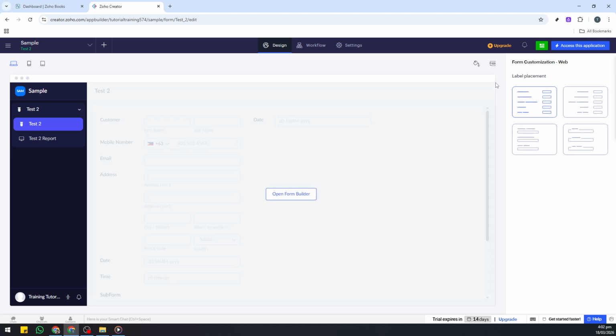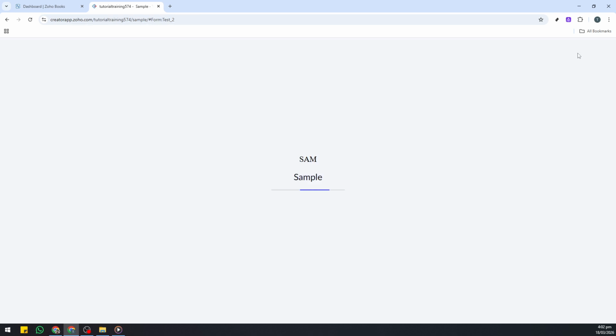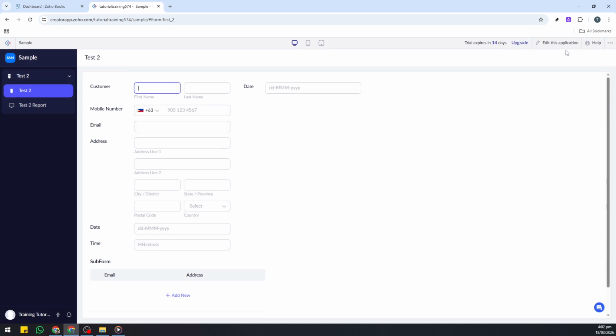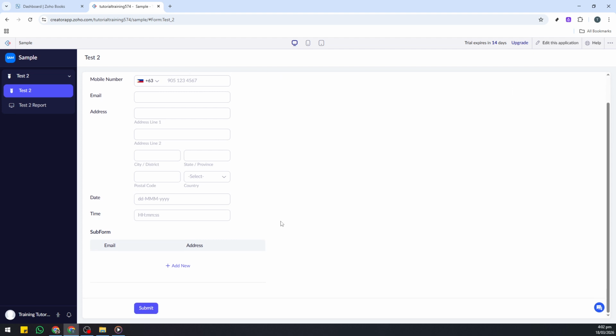Take a moment to review how the subform sits within the rest of the form. If needed, adjust spacing or reposition it so the flow from main details to repeating details feels natural. Remember that your subform will display as a list of rows, with options to add, edit, and delete rows when users fill out the form.